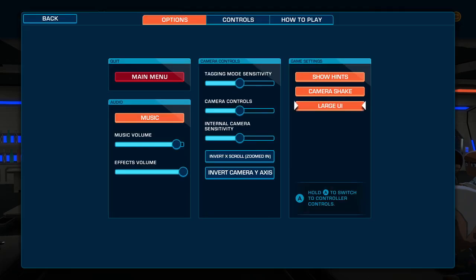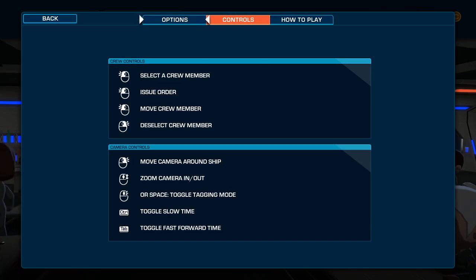With, ooh, okay, I like that. That's much more legible, thank you. That's a good feature. Let's see, internal camera sensitivity, that's fine. You can play this with a controller, I suppose, if you want. Controls seem rather simple. You can speed up time, slow time, look around space.